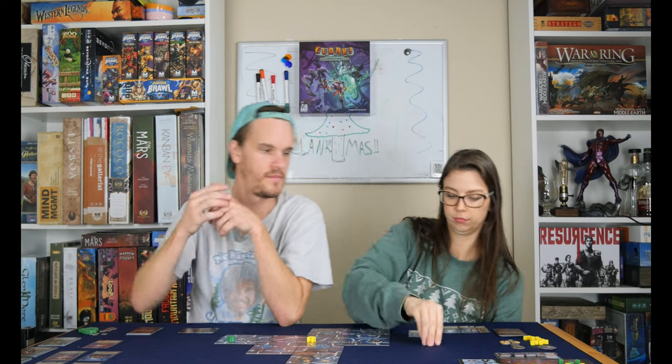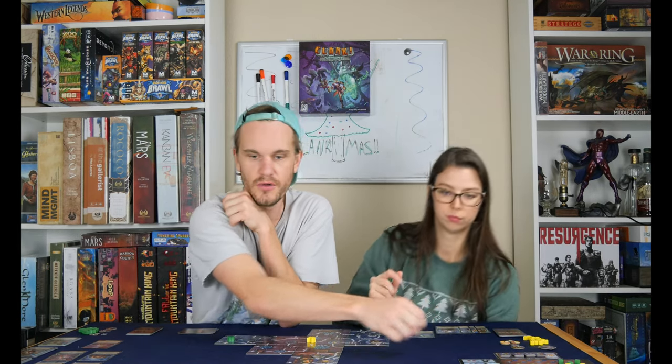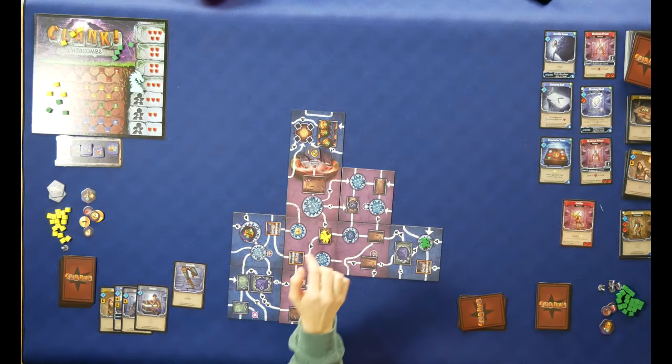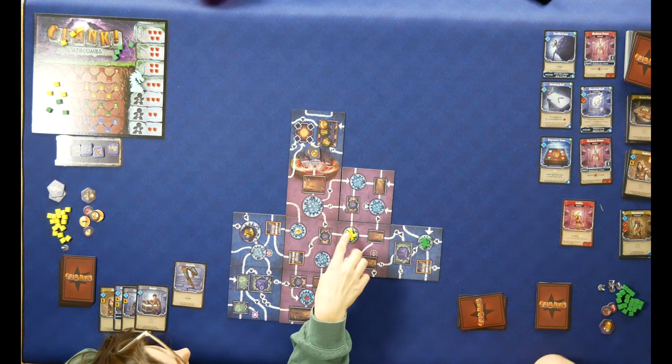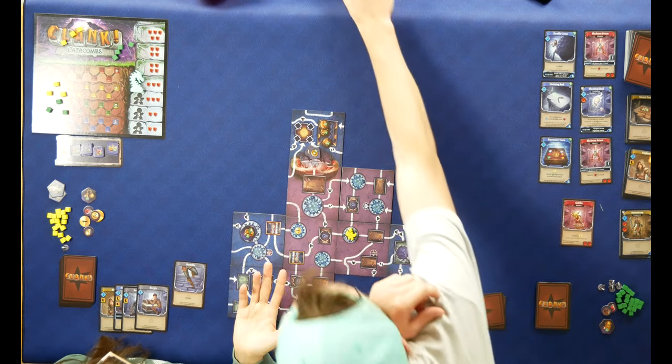Can you give me a minor secret? Too cold. Look at that. 2 gold. I guess you just put it there. No, too lazy. Do I want to go one more? Might as well. I'll take another minor secret. Is that where you wanted to go? It's where I'm going. Okay.